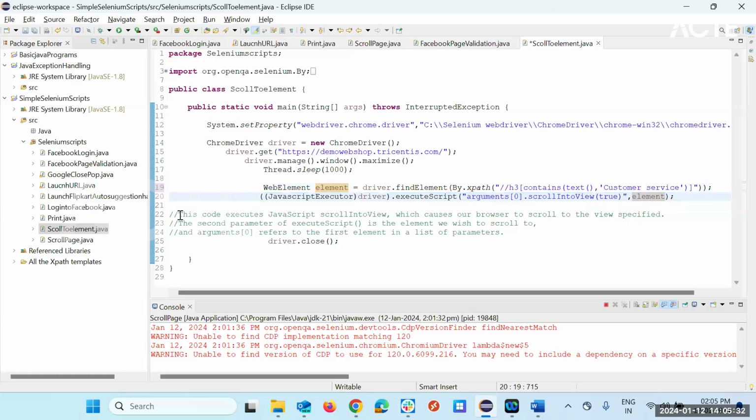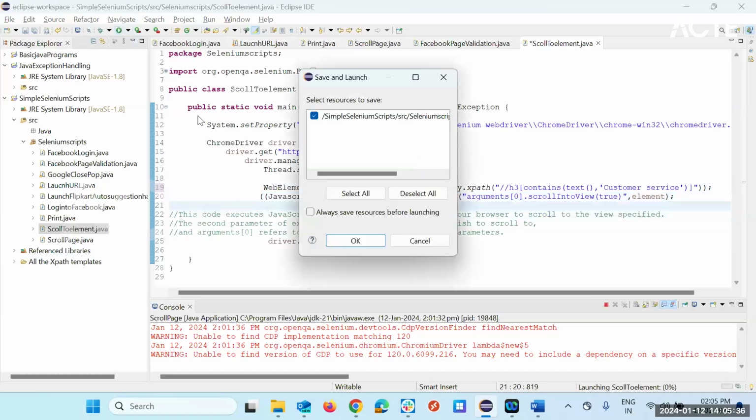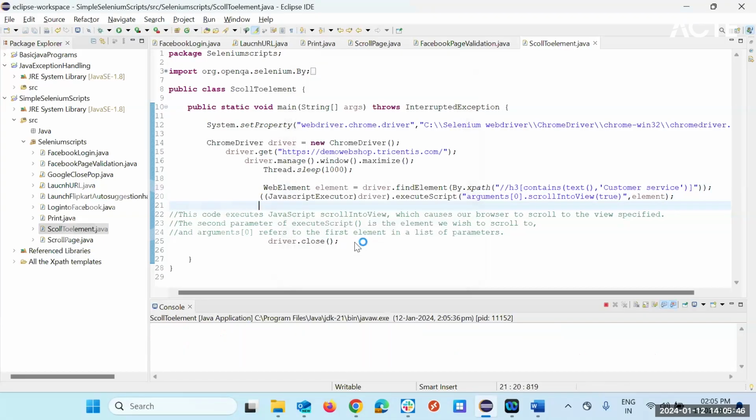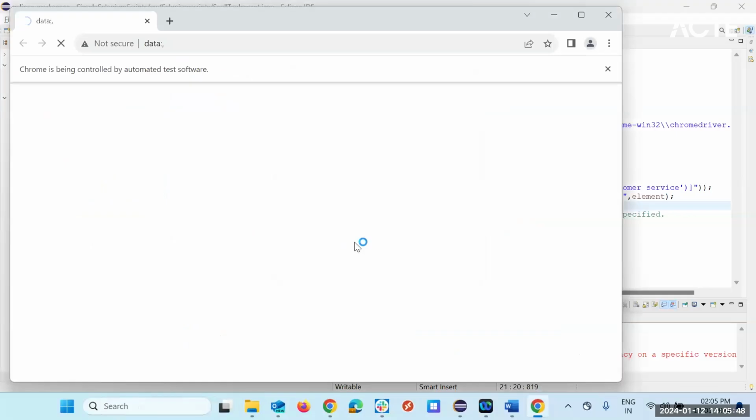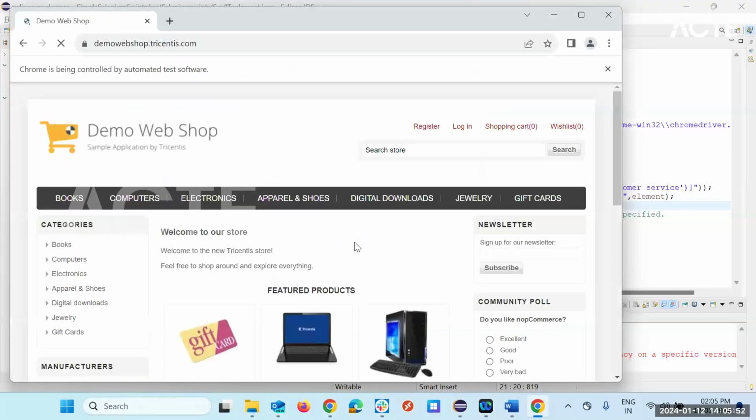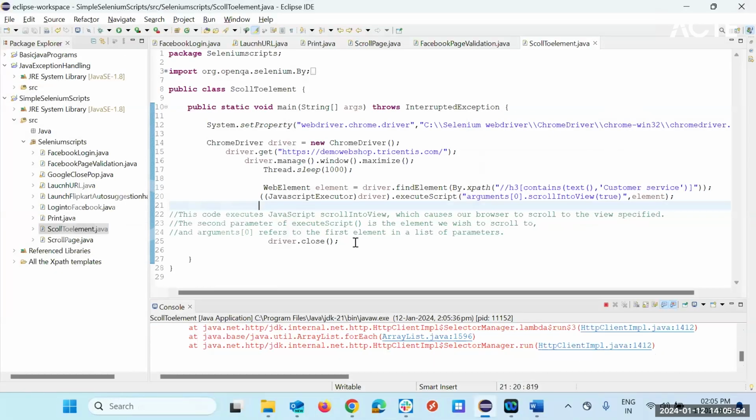So if you want to understand, I will run this one. I'm not giving any x-axis or y-axis, I'm just giving the element's XPath. I'm telling the driver to scroll to that element, not to scroll horizontally or along the x-axis.